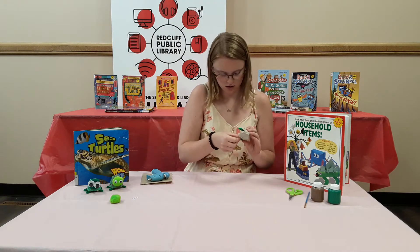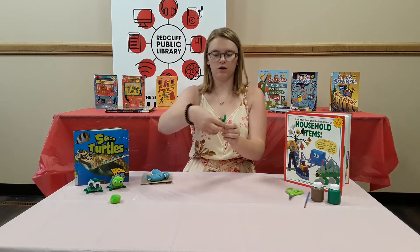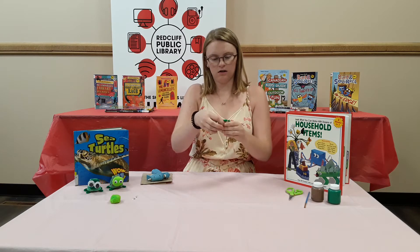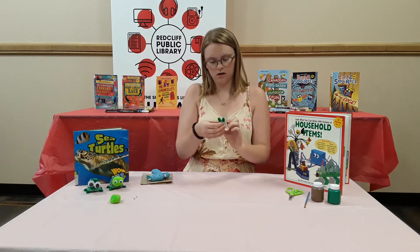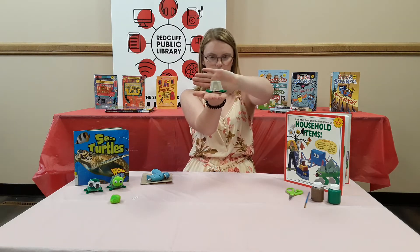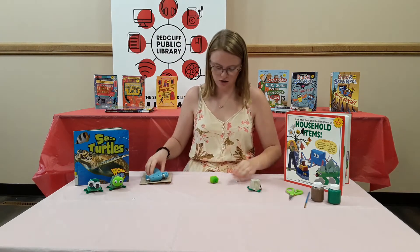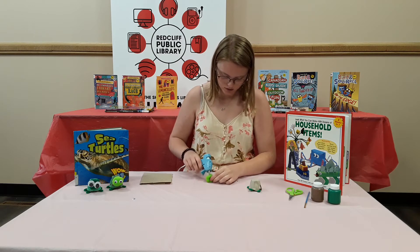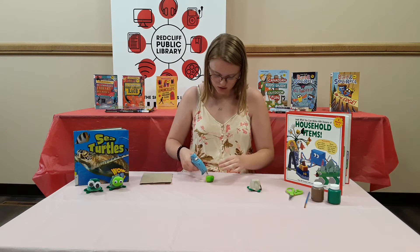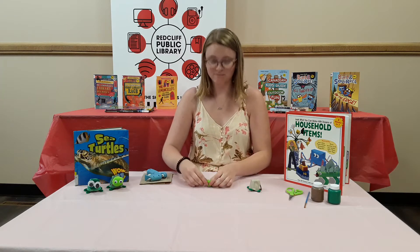When they're dry, you want to pinch it by the bottom where the glue is and fold it over in half, and then they'll all lay flat like this. And they'll look something like that at the end. Then I'm going to glue in the googly eyes, just in case they take time to dry again too. Hot glue gets everywhere — this is also a little bit messy, so don't do this on carpet.